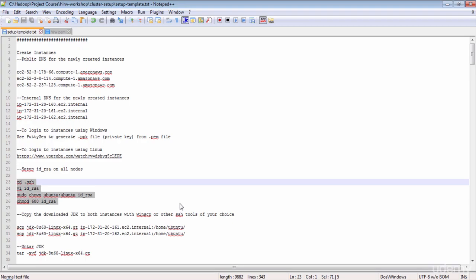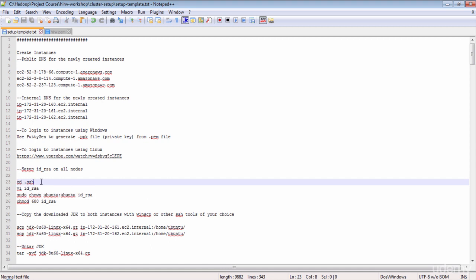Now what we are going to do is copy the contents of the .pem file that you got from AWS, not the .ppk file which we just created, but the .pem file which we got from AWS. Copy those contents into the id_rsa file. The reason we do this is because during the cluster setup, we will copy files between nodes and we need the contents of the .pem file, which is the private key, in the id_rsa file. So when a node is trying to connect to one another, it will be able to authenticate with the private key seamlessly. So now let's go ahead and do this on every single node.